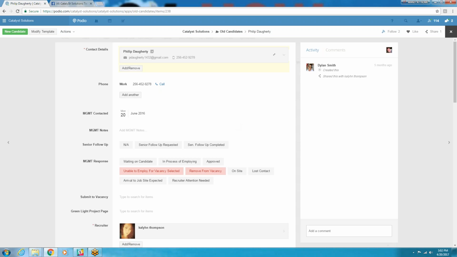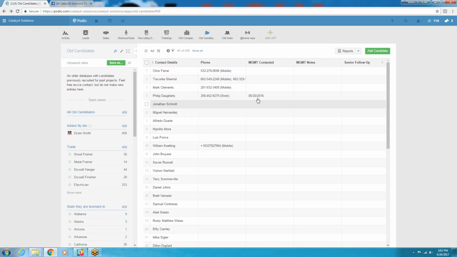So those are some general functions and really where your home is when it comes to the apps. You use these two older databases to go back and cross-reference somebody for a new project and/or create product out of those old guys. There's no reason why you couldn't turn around and attach a bill rate to them if they're currently available and get them sold onto a job. And then, of course, this is just a fresher version of it. But basically, if you were going to cross-reference to an existing vacancy, a job that we're trying to get men to today, you could also check here.